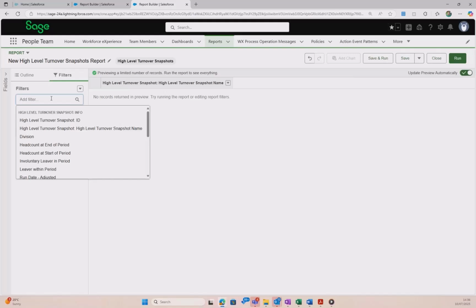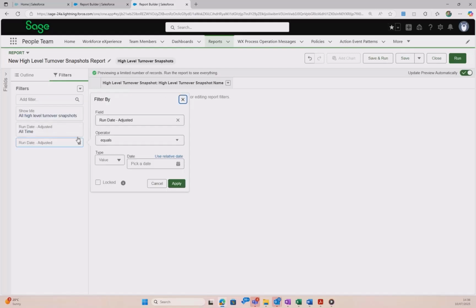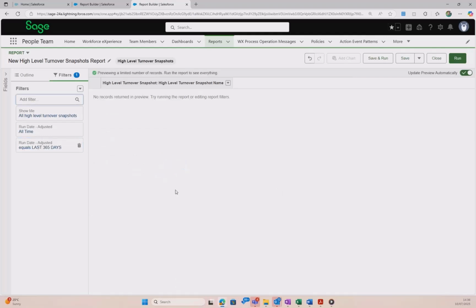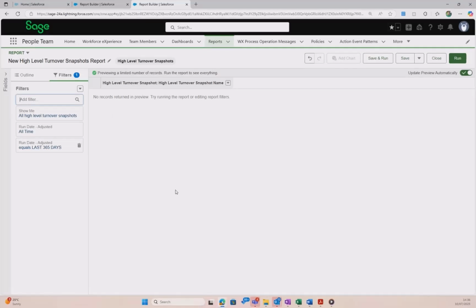And then I'm going to do another filter, which is going to be run date adjusted equals use relative date, and I'm going to type last 365 days just to show the data for the last year. And again, obviously I've got no data because it's not run yet.